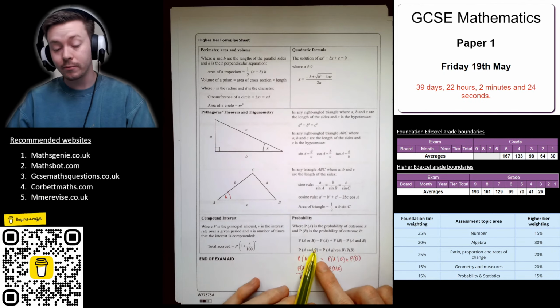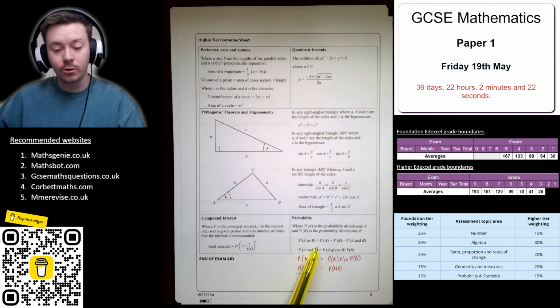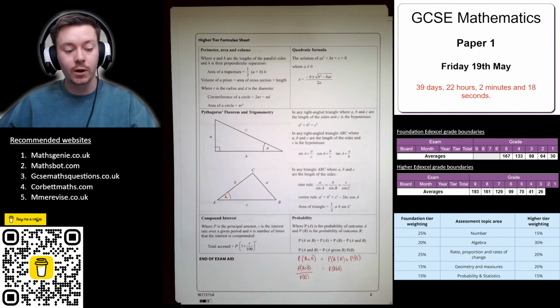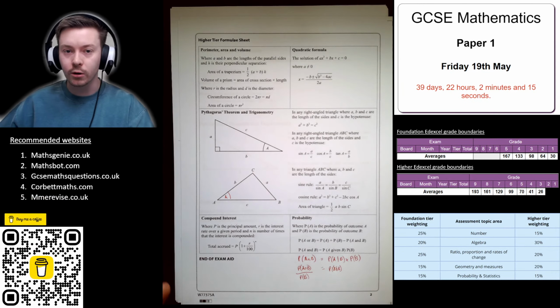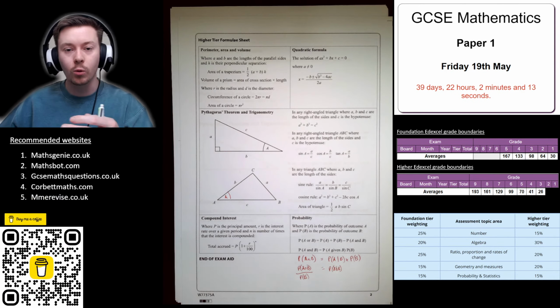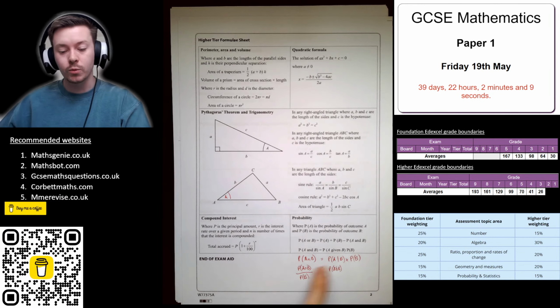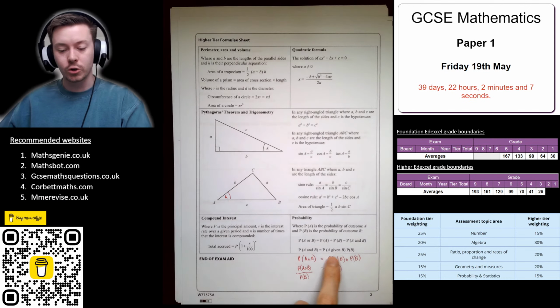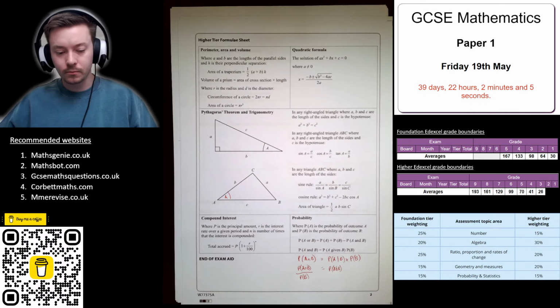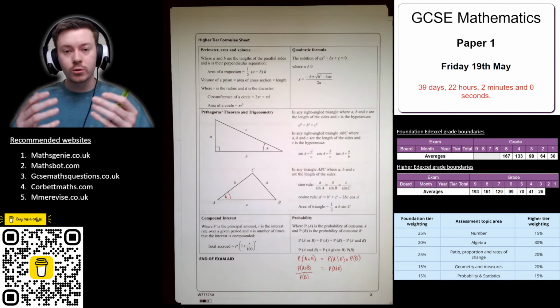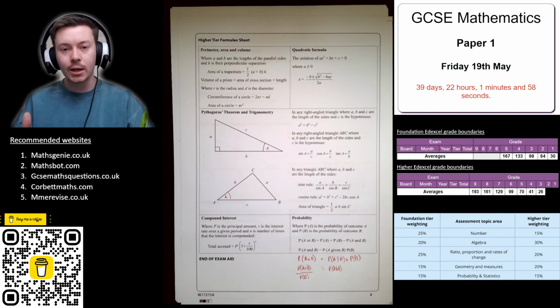So the best way for probability questions, I would suggest, is not using these formulas. It's understanding and practicing the diagrams: Venn diagrams, two-way tables, tree diagrams, and really understanding how those work. There will be some conditional probabilities in those, which is what this is. This is a conditional probability down here. So practice those, and towards the end, use Maths Genie, the questions on there. Towards the end of those questions, the harder ones, will be some conditional probability questions.